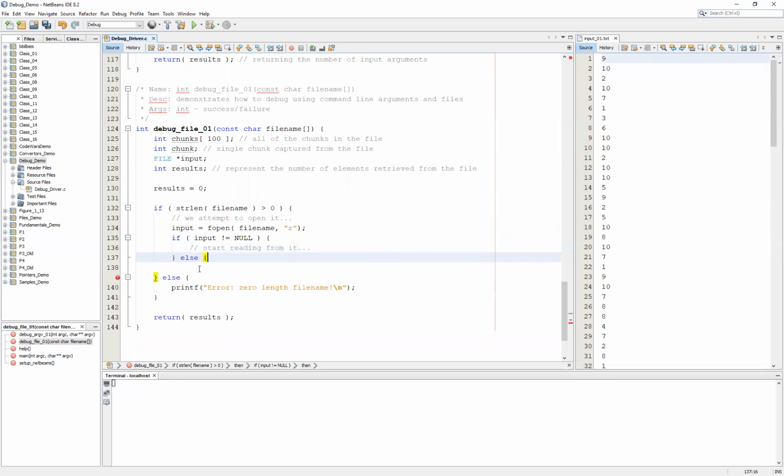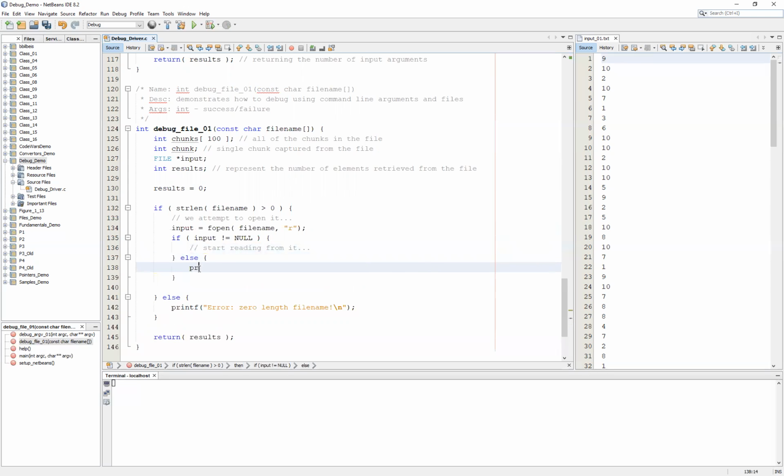And then under the else, well, we need to once again warn the user or prompt the user. In this case, we're going to say printf error failed to open. And I'm going to go ahead and include a %s in here, which will allow for us then to pass to this printf function the name of the file that we attempted to open. And notice that we're using a %s here because we're assuming then that this file name is in fact a string.